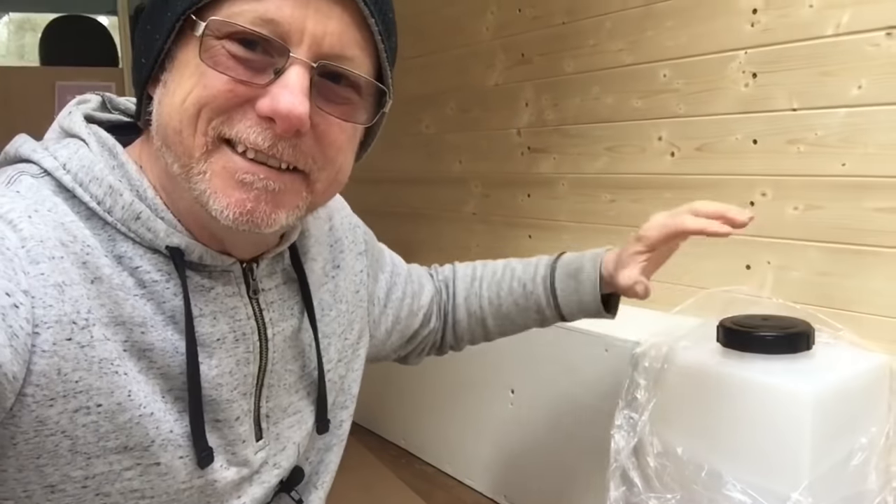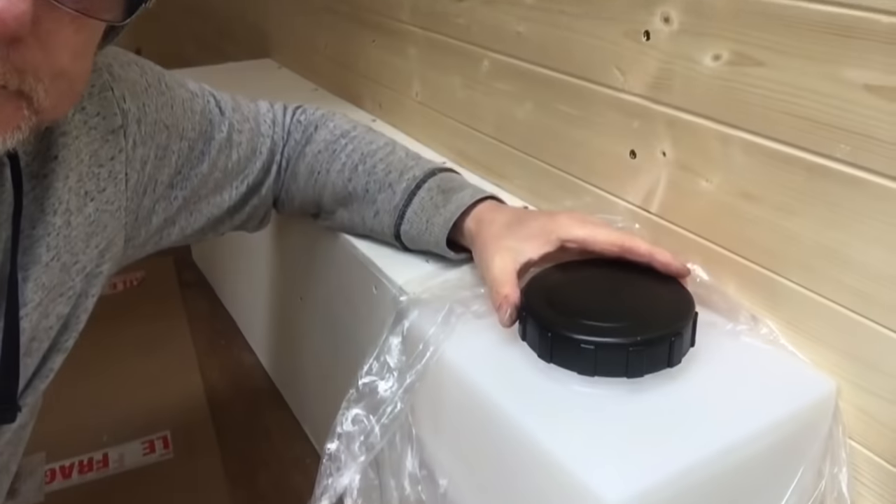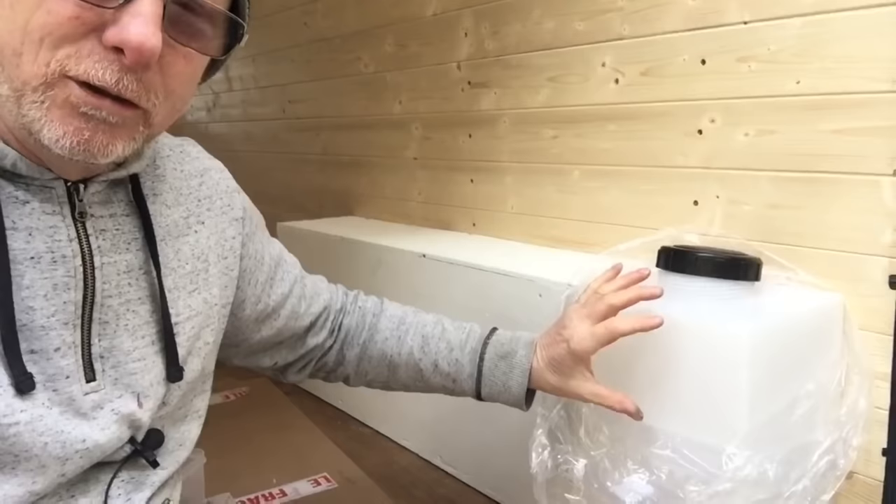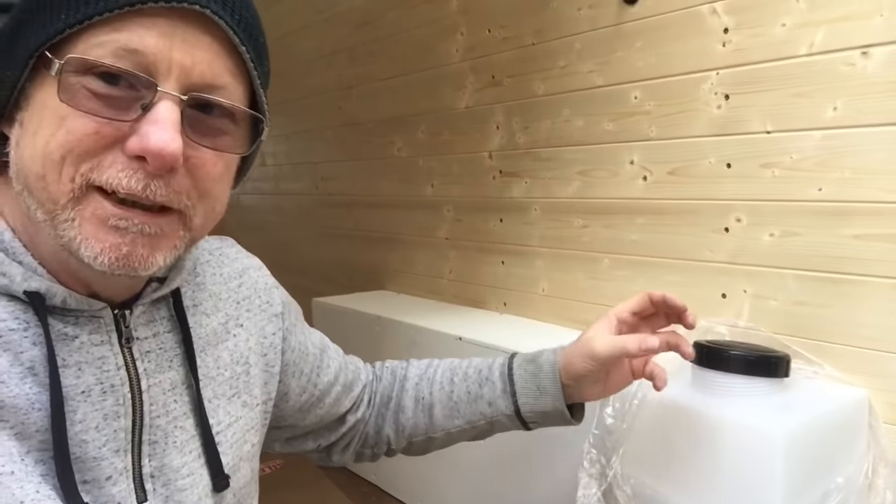Before I go, I need to mention one little dilemma. These tanks when listed on eBay come with standard unvented lids. When you order, you must ask for a vented lid, otherwise they'll just send you a normal standard lid — it doesn't cost you any more but you do need a vented lid. The reason is that as the diesel goes down, it causes a vacuum to build up in the tank, and then the diesel pump will struggle to draw diesel out. That means you'll get an error code on the control panel of the diesel heater. We forgot to ask, so we ended up with normal lids — I need to sort that out.